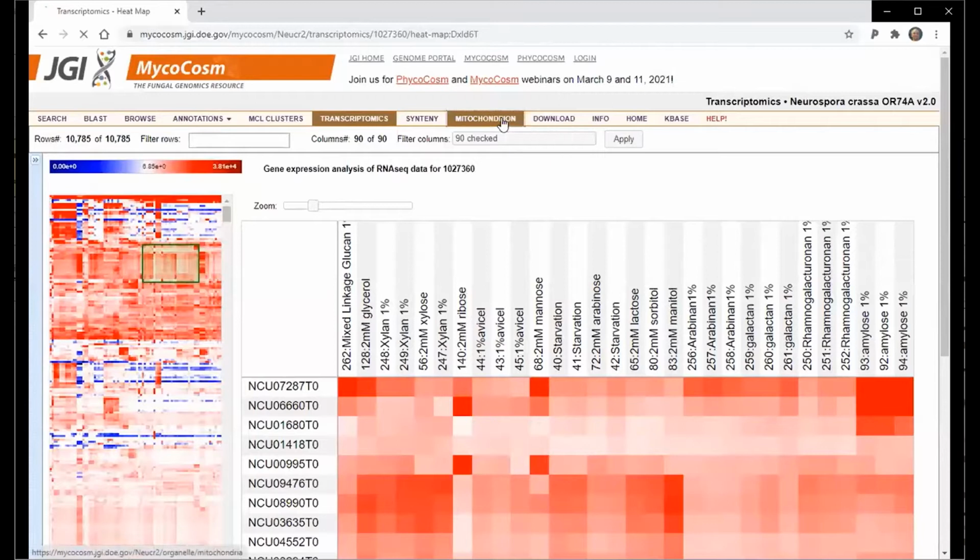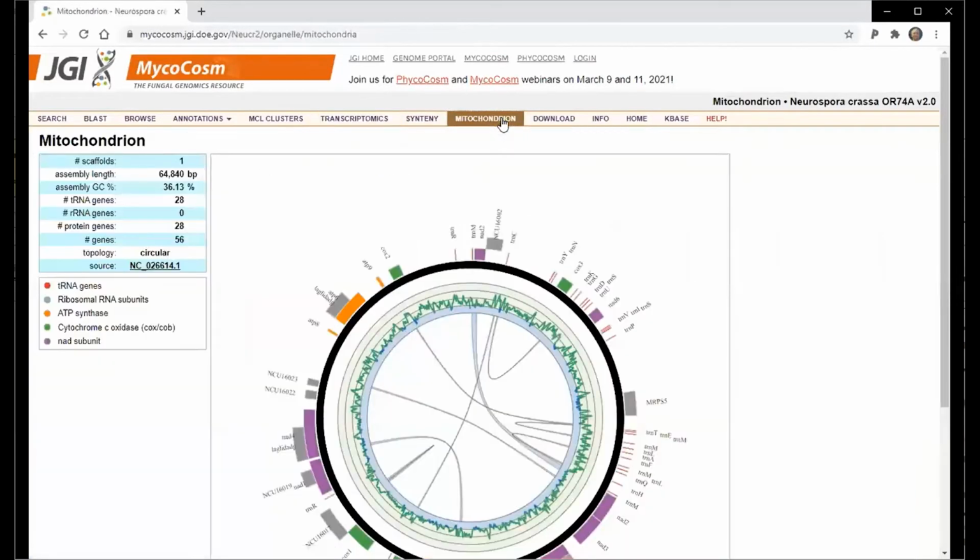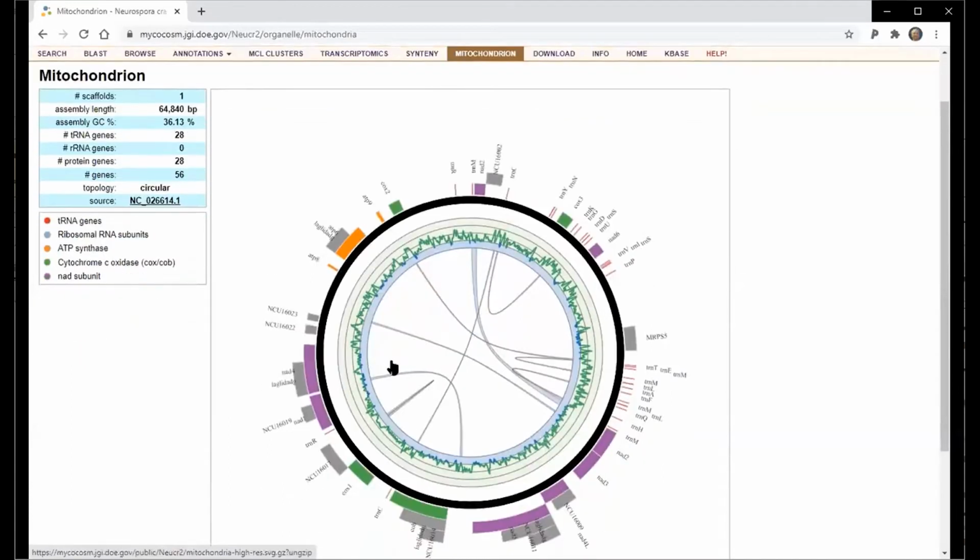So far, we've only been looking at the nuclear genome. A new feature we can show here is an inclusion of the mitochondrial genome. Here is the Neurospora mitochondrial genome, sequenced by the Broad and imported from NCBI. A table provides overall genome and annotation statistics, and when applicable, a link out to the original data source. The visualization shows genes colored by type surrounding the black scaffold, which can be closed or not depending on the topology of the sequenced mitochondrial genome.